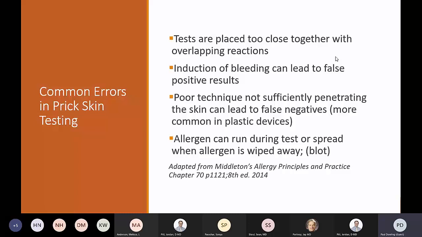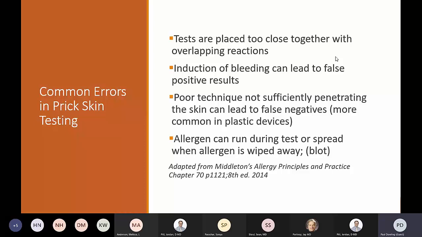So if you go in and you see an experienced nurse who's been doing skin testing for a while, if they have the child laying on their stomach on the exam table, after they use the Dermapic and place all the skin tests, they usually will take a couple of paper towels and place them flat on the patient's back and just press down to absorb any extra allergen that's there, so it's not going to run while they're laying there waiting for the skin test to be read and going into another site that may confuse the picture and the results. And you don't want to wipe, because if you wipe, you can smear some of that allergen onto another skin test site.